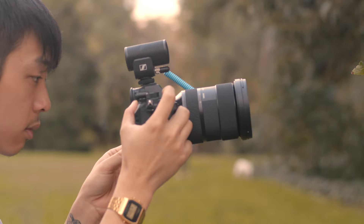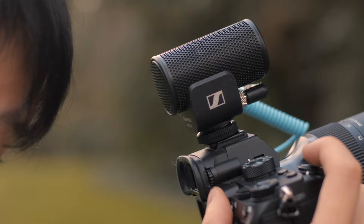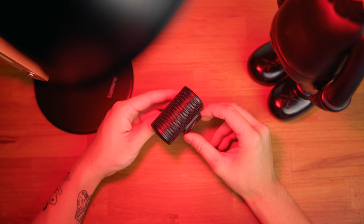Number four is the Sennheiser. It definitely offers the cleanest sound and the cleanest sibilance, but there's just no fullness to the voice. In my personal opinion, with my voice, I just don't like the sound it produces. The sound is very clean, and hey, who knows — I might just be wrong and all microphones are supposed to sound like this. But just from my personal usage and experience, I don't quite like the sound this creates. There are just more pleasant-sounding microphones out of the bunch, and for $99, this is a microphone I will not choose.